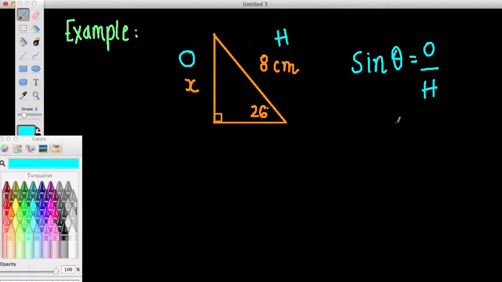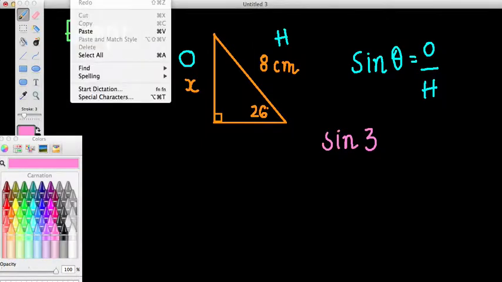But you don't know what ratio you're using until you label your sides. So this is the ratio I've got. What I can do now is actually substitute in the values that I know. Remember, this here is the angle. So what I can do is go, all right, well, sine, oh, definitely not 36.